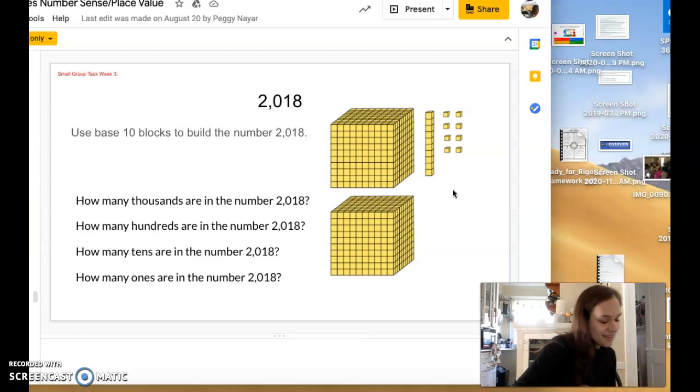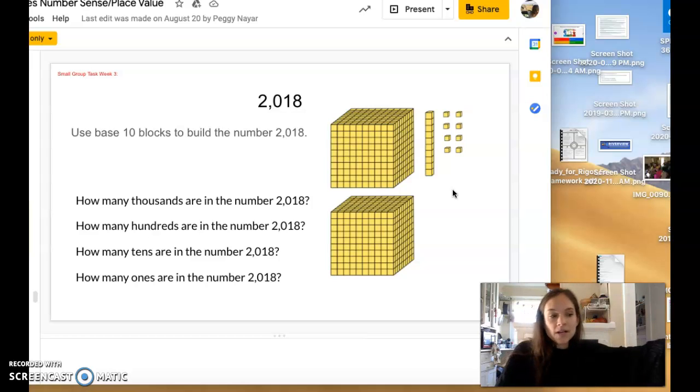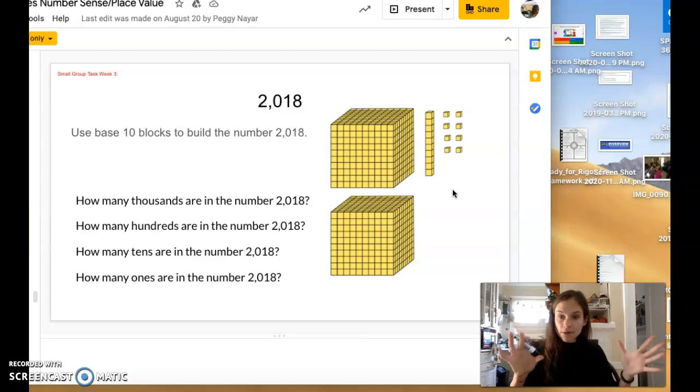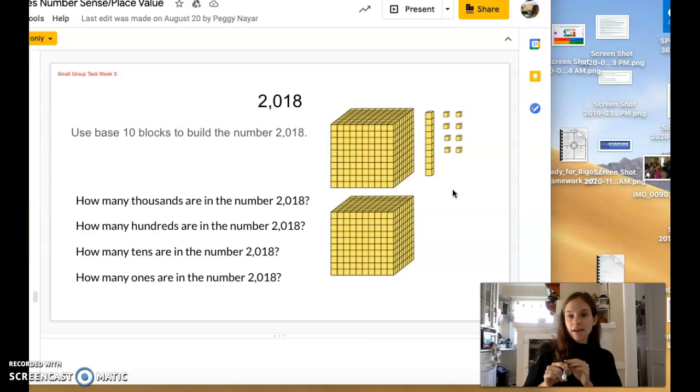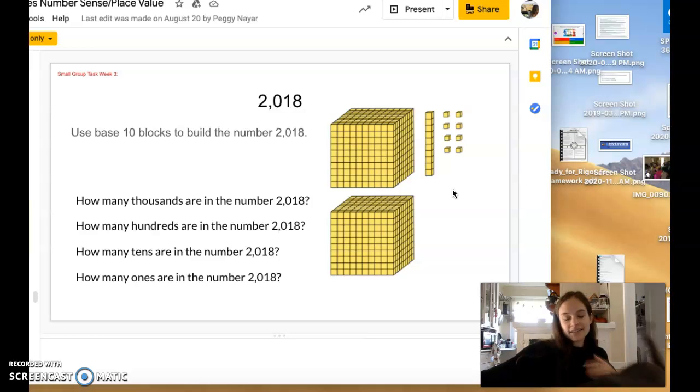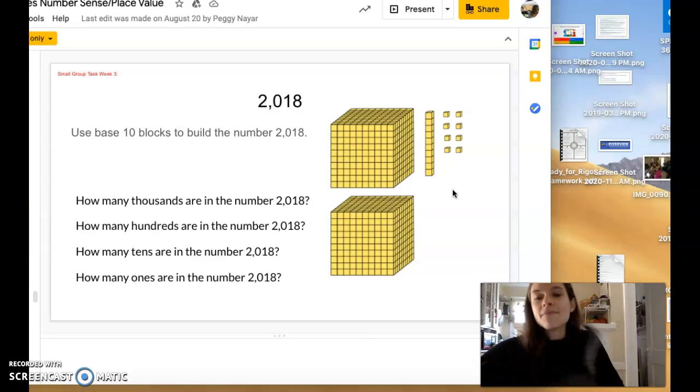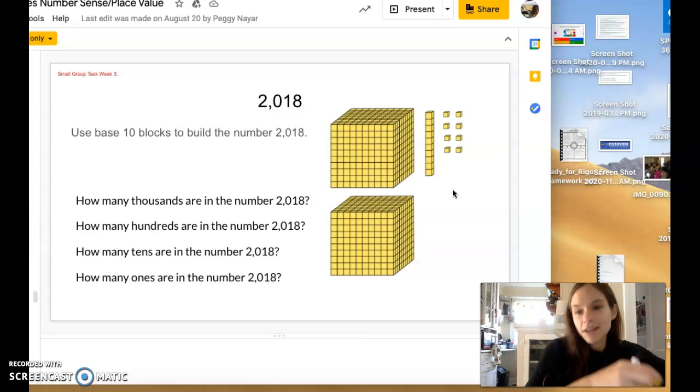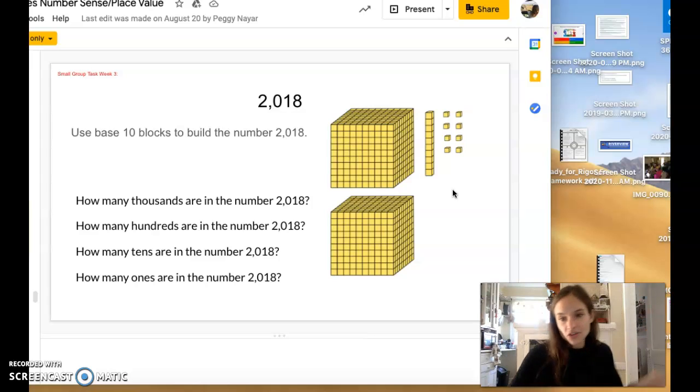Okay, I'm going to erase my board because I wanted to really quickly review even and odd numbers with you. On Monday, I showed you a YouTube video that goes over even and odd numbers. And it talks about how to have an even number, you have to be able to split it into 2 groups. So if I had 2 cookies, could I give the same amount to 2 people? Yeah. If I had 4 cookies, I could do the same thing. But that is getting into multiplication and division, and some of us aren't quite ready for that yet. So I wanted to tell you about another trick that I think is a little easier for even numbers.